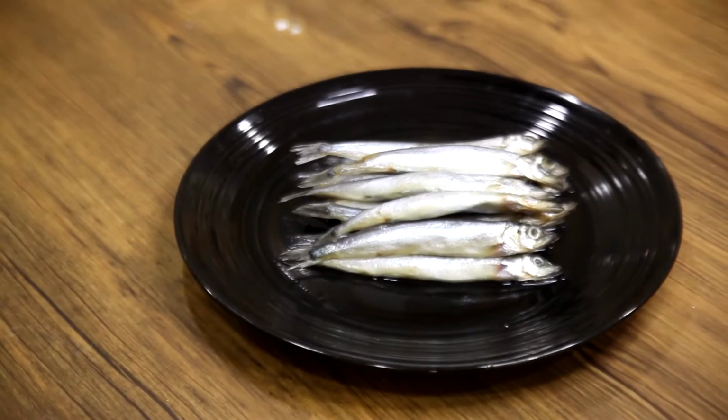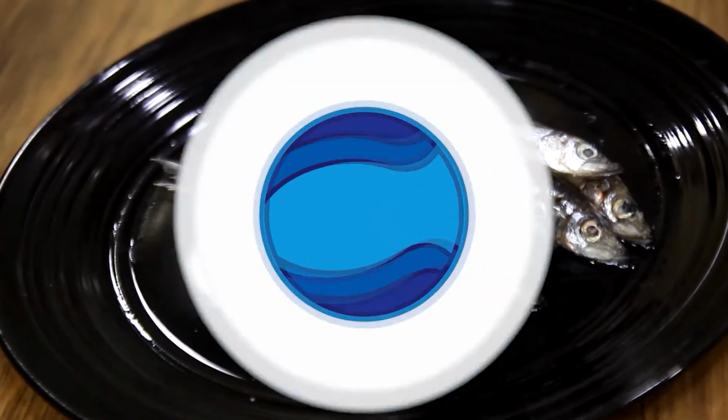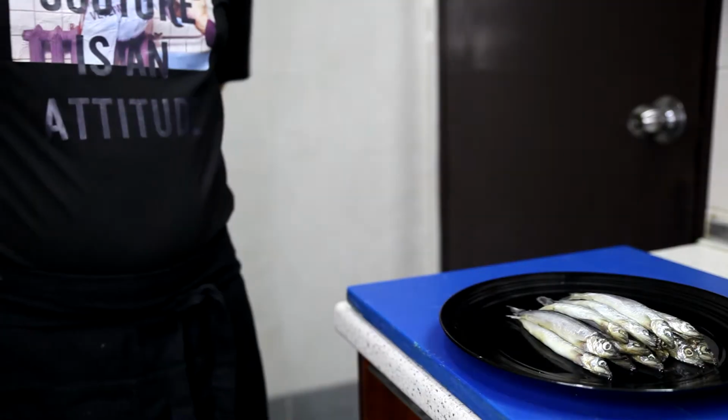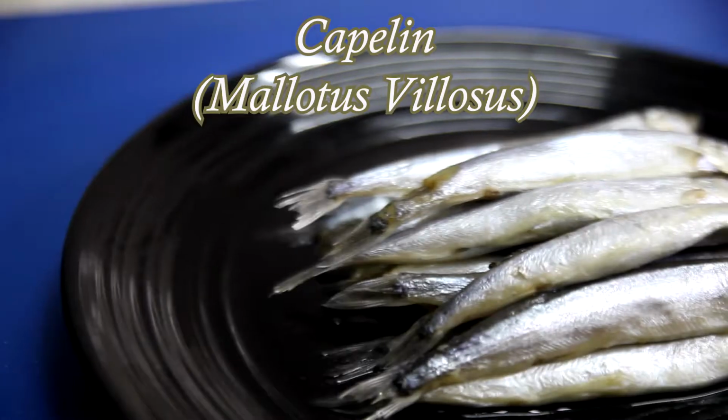Well then, in today's topic, we are actually going to be talking about a fish called the Shishamo. But not exactly Shishamo. The special ingredient that we have for today is this. This is not a Shishamo fish at all. This is a Capelin fish. Well, let's create something out of this.